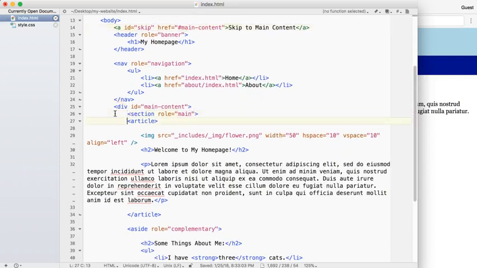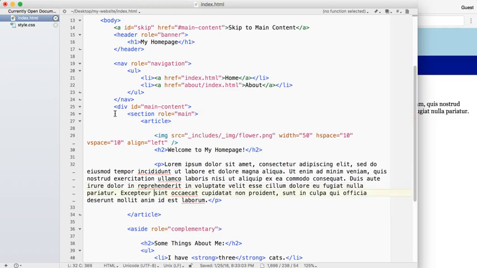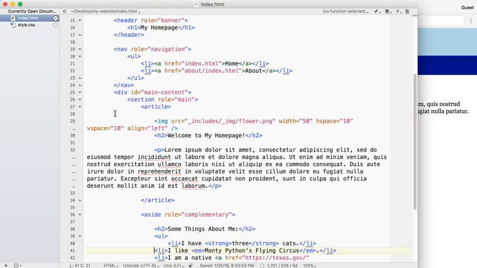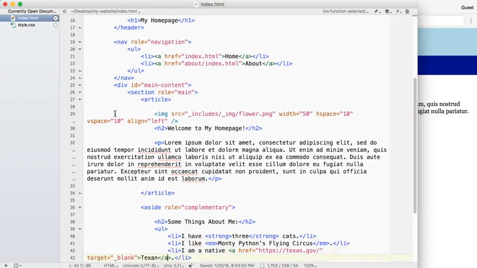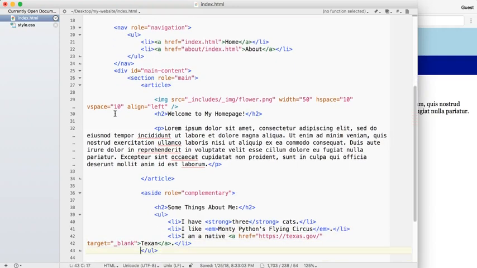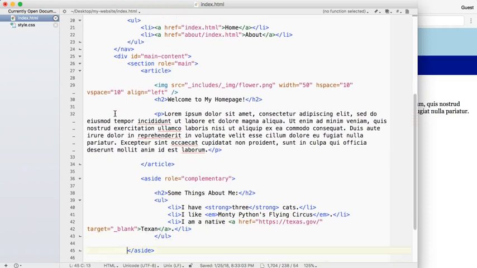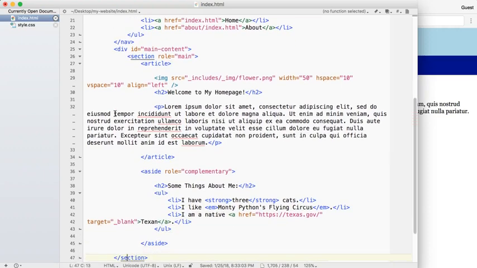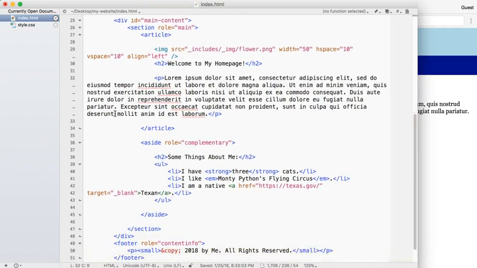Okay, back to our main content. The section, the only thing I'm going to do with the section is set the width to 100%. I'm sorry, I'm indenting my items so that I can read it better.